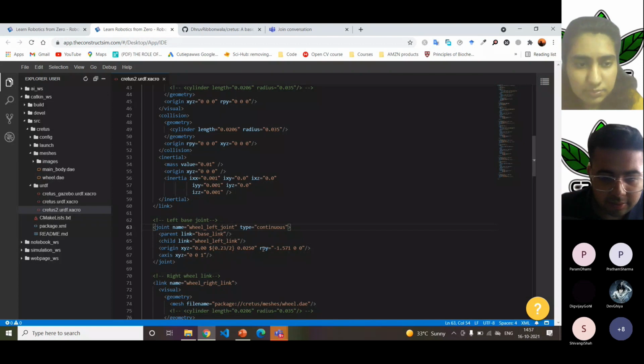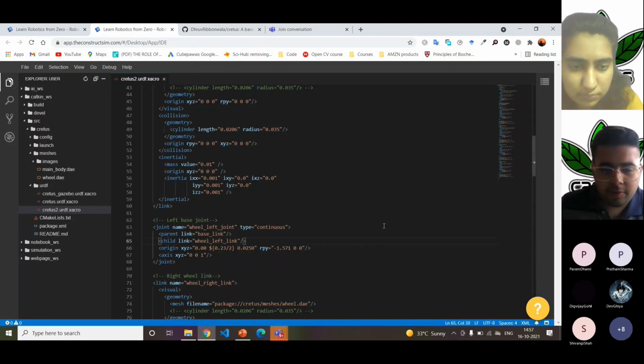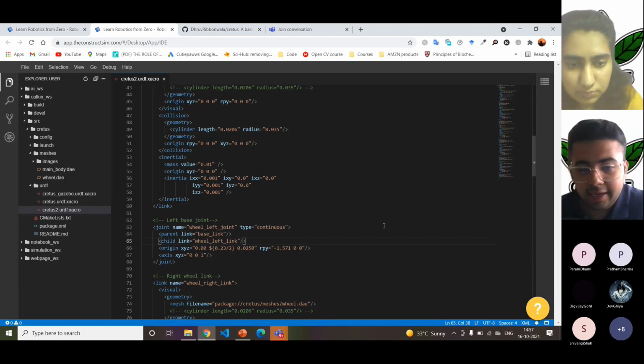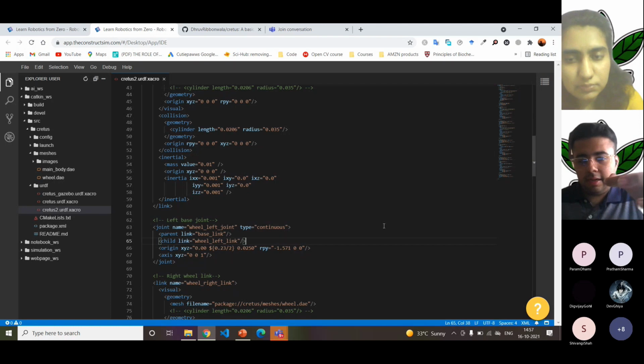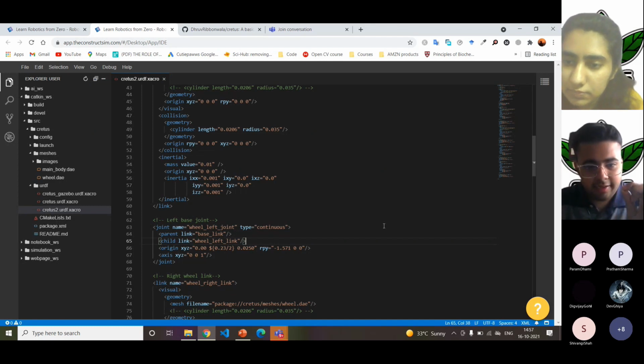And the most important part is the roll. The value of the roll is given as minus 1.571. This is actually minus pi by 2, since 3.14 divided by 2 is 1.571. If you write a cylinder, it spawns lying in this way. But since it is a wheel, it needs to be rotated along the x-axis by 90 degrees.